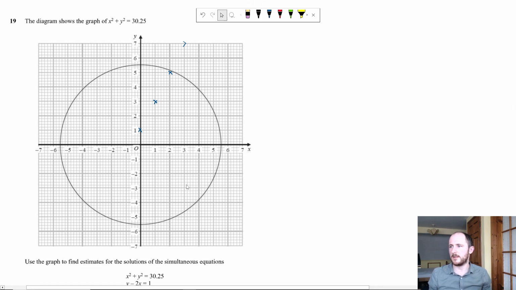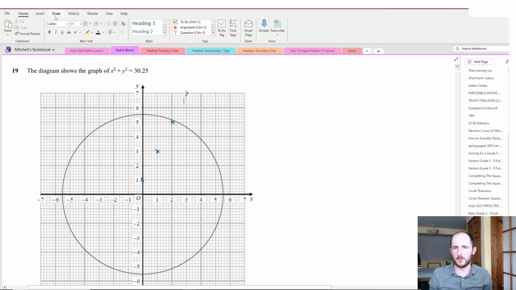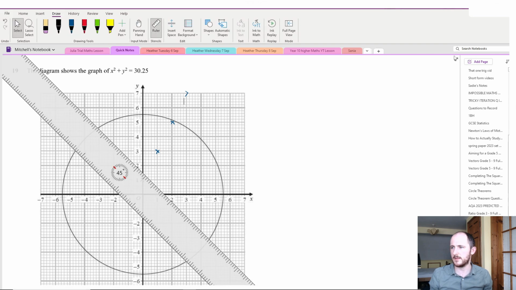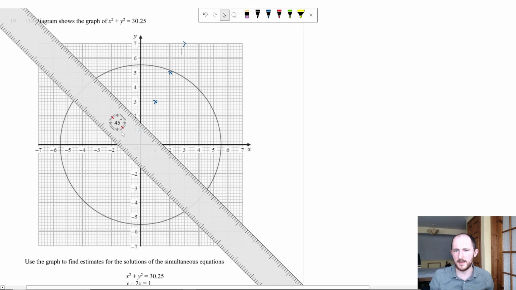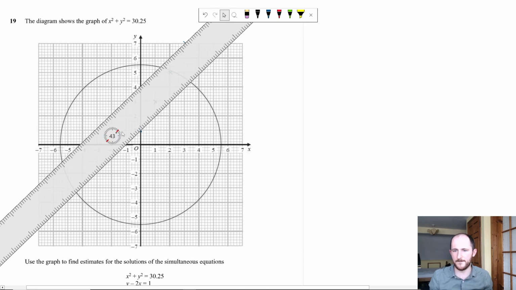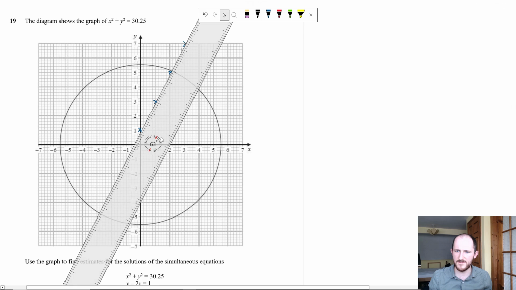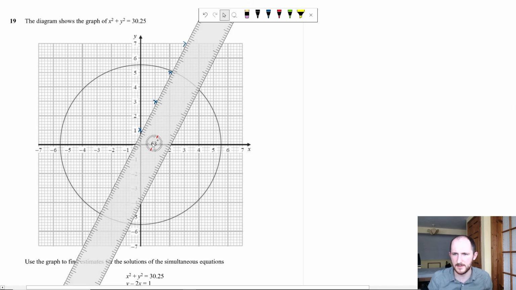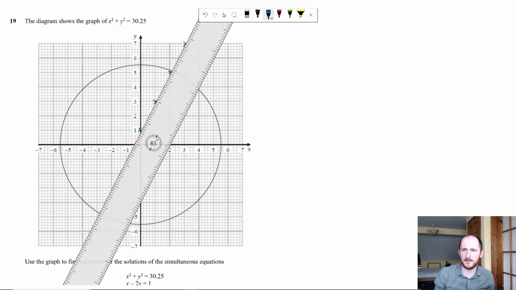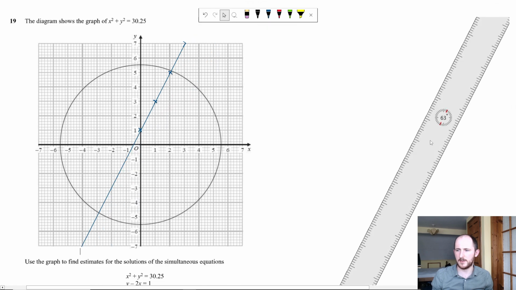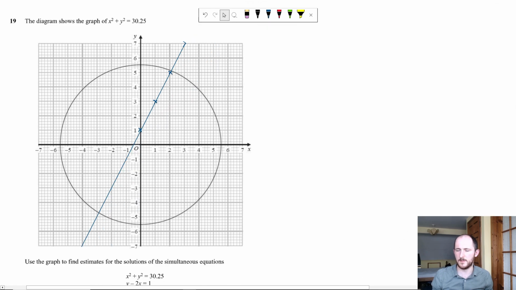So you know what? It's time. We need to actually whip out the ruler. All right, this thing is a bit of a pain in the neck to use, but let's go a bit in. Now it seems too steep. Okay, let's draw something like that. Okay, now I need to shove this off into the corner.